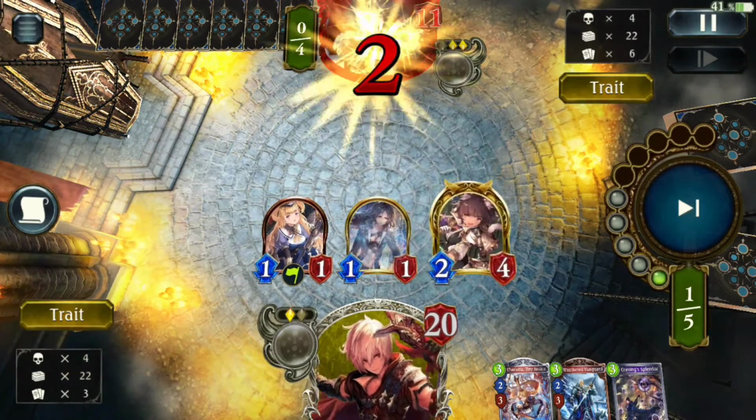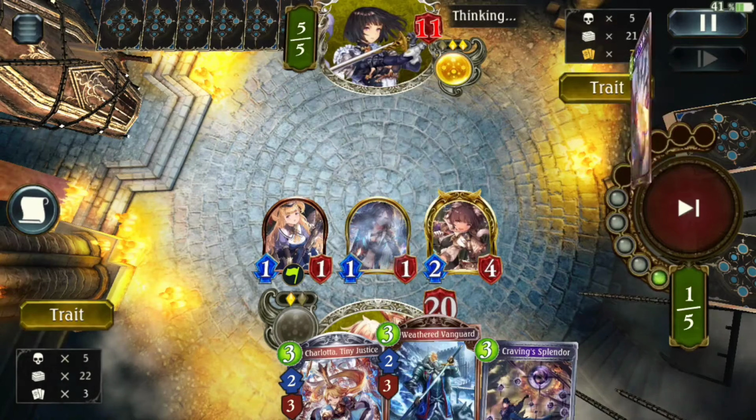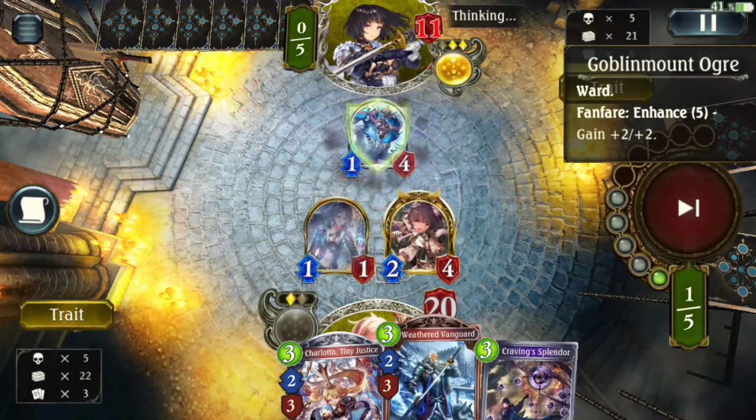Because now, even if he did have the Flaring Spear, he would still need to have a 1-drop, and the 1-drop just wouldn't do anything. It would have to be like a 1-mana 2-1 or something like that. Now we do see the Usurping Spineblade come down here, I'm like, okay, sure. Then we see them play the Goblin Ogre, so, pause.